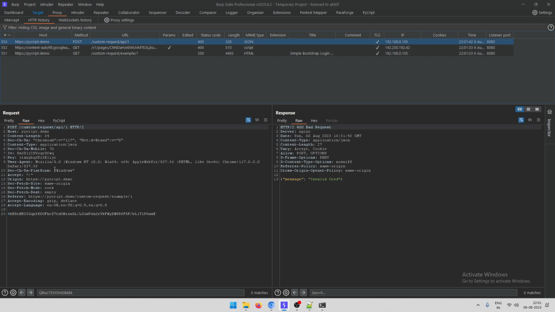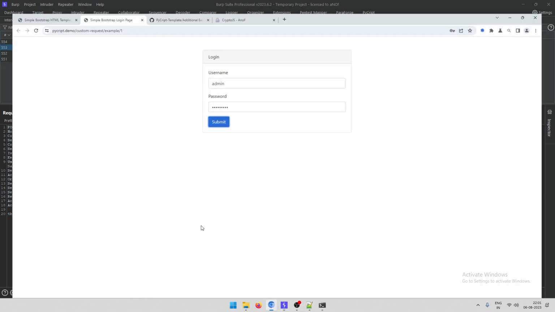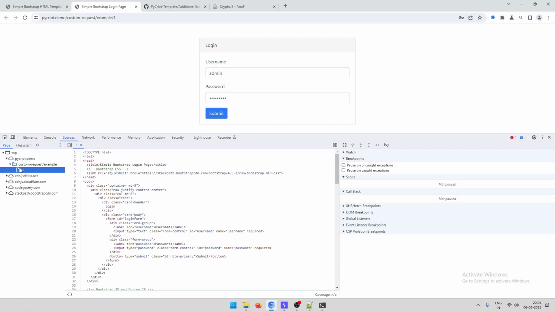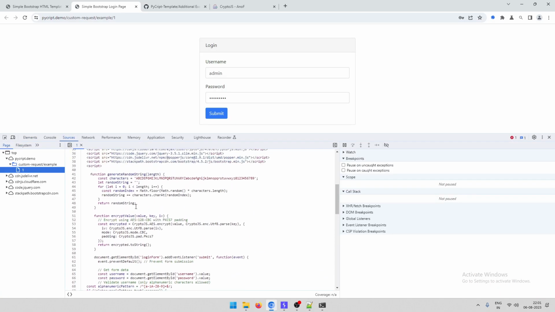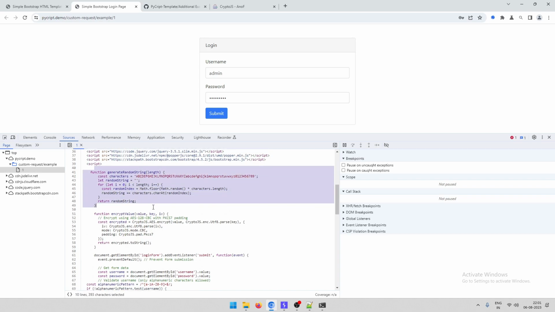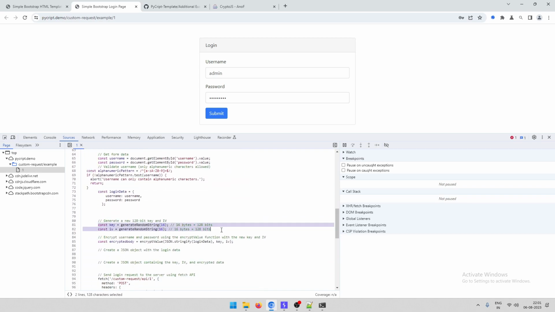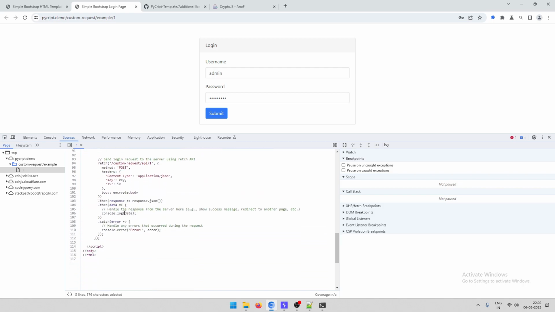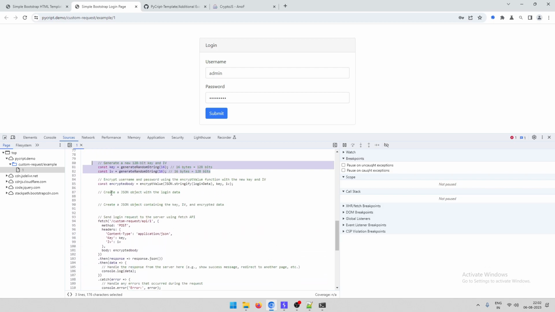Now for this one, this one is a little different. So in this case, if we just go back to the browser, check the source code. You can see that the application tries to generate the key and IV. It generates the random key and IV similar to the complete body example. But in this case, instead of sending the key and IV in the request body, it sends them as a parameter name and value as a header as well. So we need some way to fetch the key and IV from the header.